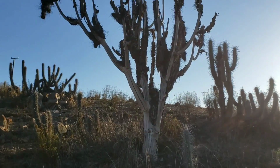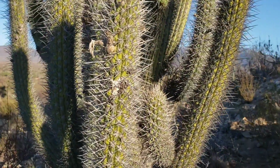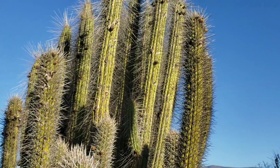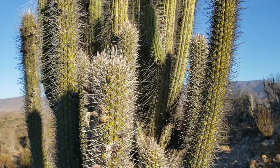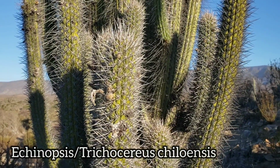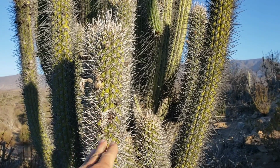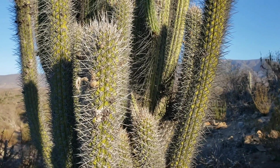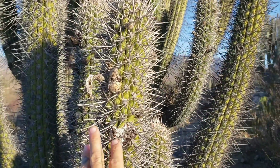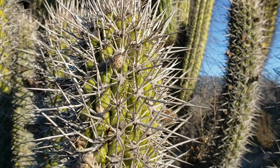Anyway, look, even the cacti are having a shit of a time. Here we got two pretty interesting genera of cacti. They look a lot alike at first, but one in the back is a different one. You got an Echinopsis. I think they might have thrown us in Trichocereus. Now, I don't know what these guys are doing. These cactus guys could be a real pain in the ass. They're obsessed about the taxonomy. This plant's been in 3 or 4 different genera in the last 10 years. Can't keep track anymore. It might be Echinopsis chiloensis. Maybe it's Trichocereus now. But you can see the spines are a lot thicker on this guy.